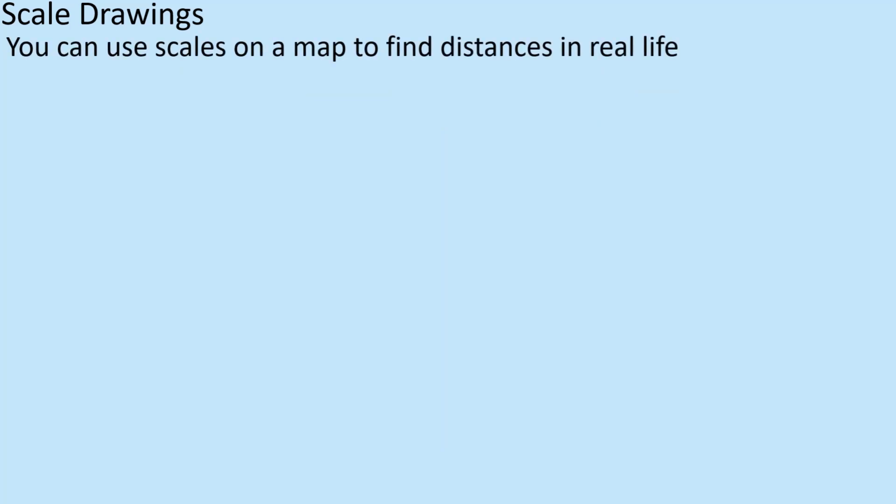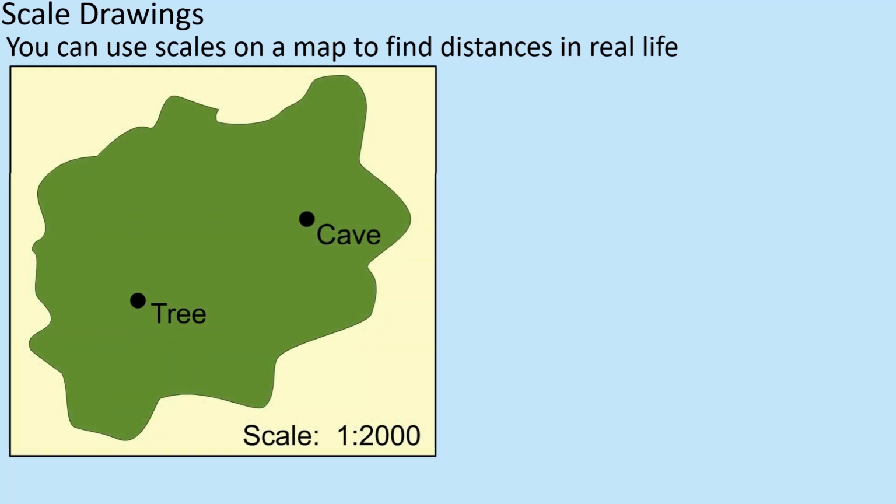In terms of maps, that tends to be where you see scale drawings, in terms of maps or blueprints. But in terms of trying to figure out the real distance, you are relating to what you see and measure, and then looking at the scale to see what the distance actually is. Okay, so if I put on here a scale of 1 to 2,000, then the distance that you currently see needs to be multiplied by 2,000 to get you the actual distance.